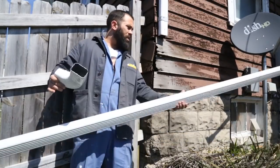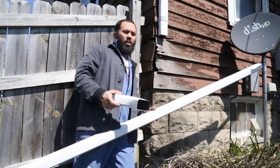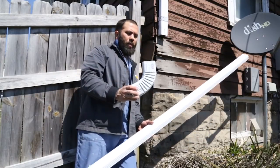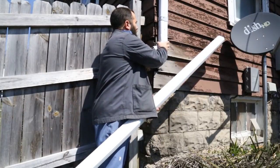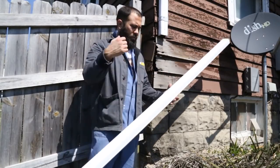I got all this. This is all standard white aluminum gutter. Get this in any sort of hardware store. I'm just going to extend this here and then run it on down the hill. I'm going to cut this guy. These all just sort of snap together like Legos, and you put a single screw in. But anyway, that would have prevented all this nonsense right here.